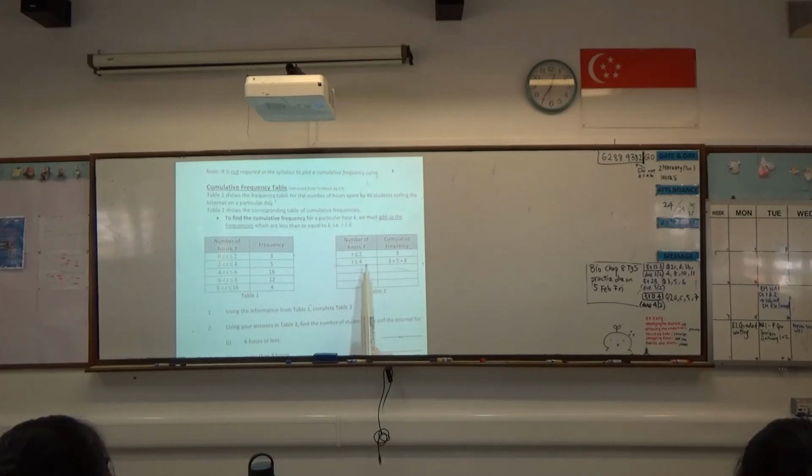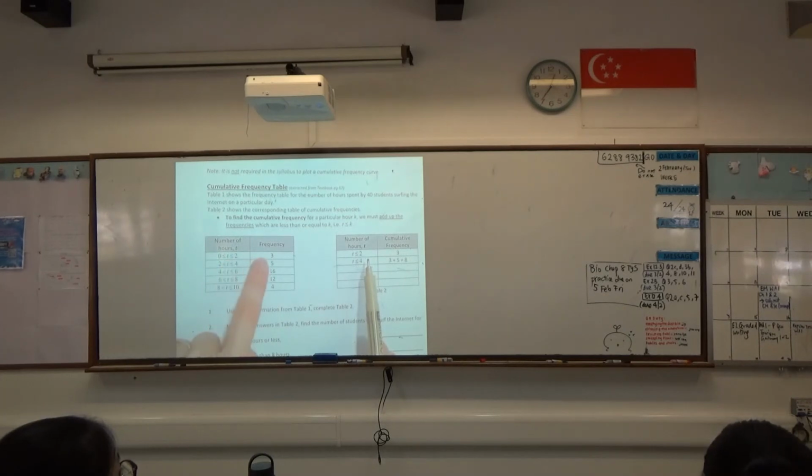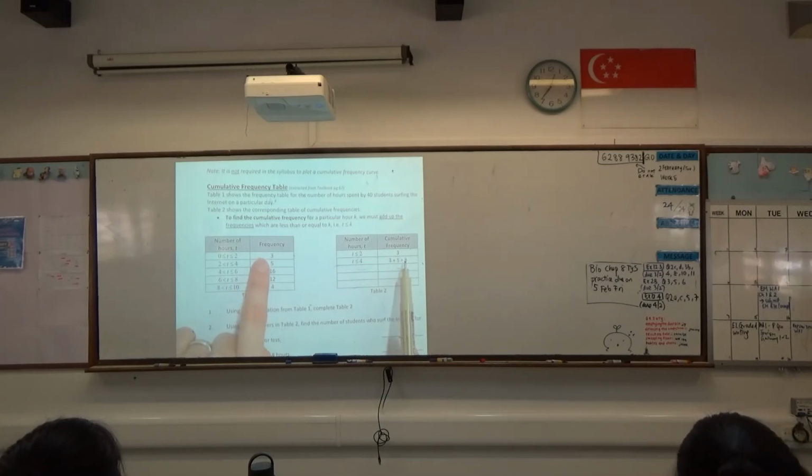You notice that in table 2 itself, in this case we have t less than or equals to 2, while over here we have a range of 0 to 2. So if I want t less than or equals to 2, that means from 2 downwards, how many students are there? Since it only goes up to 0, our answer will be 3. While in the second row, we want t less than or equals to 4. That means from 4 all the way to 0, how many students are there? We have 5 and 3, so 3 plus 5 equals 8. That is the idea of cumulative that we're having.